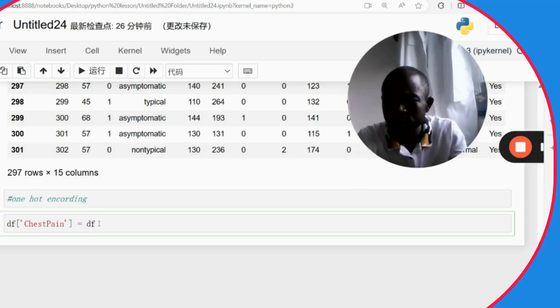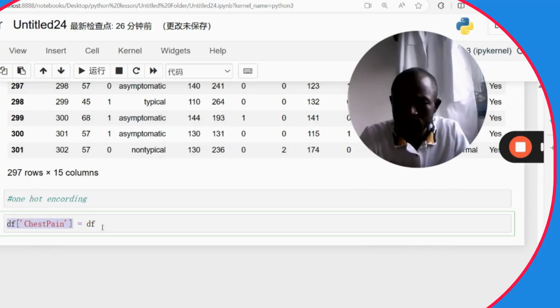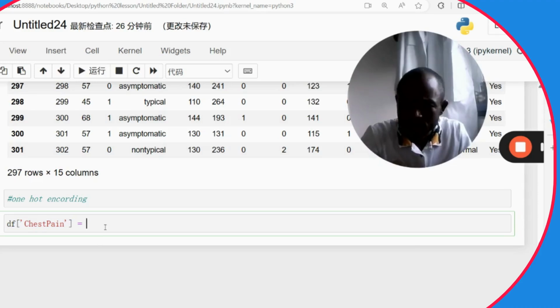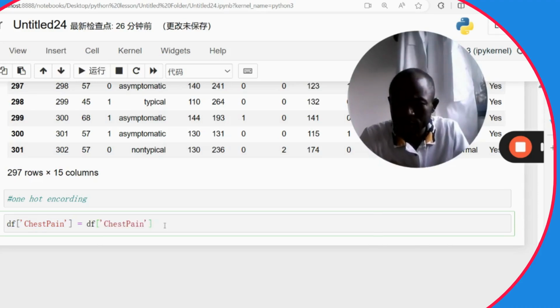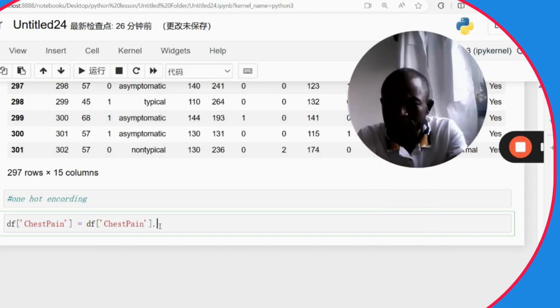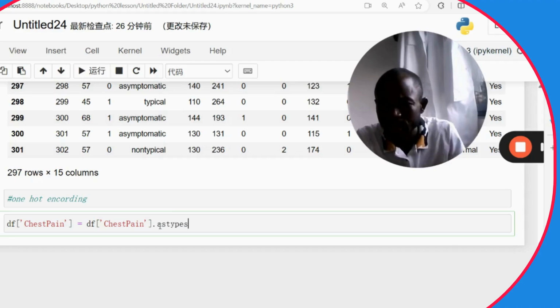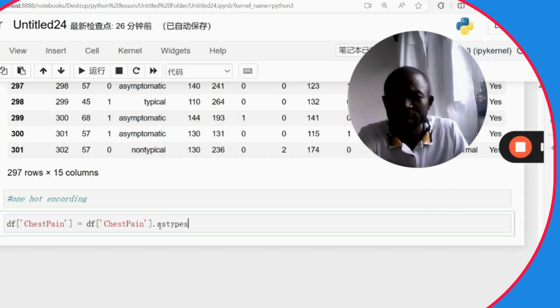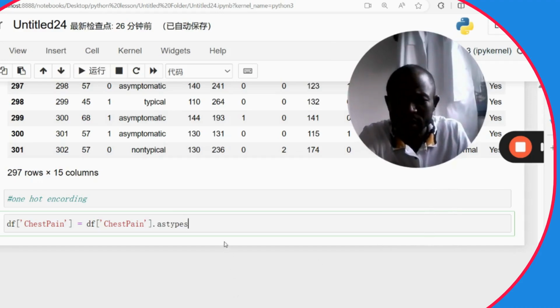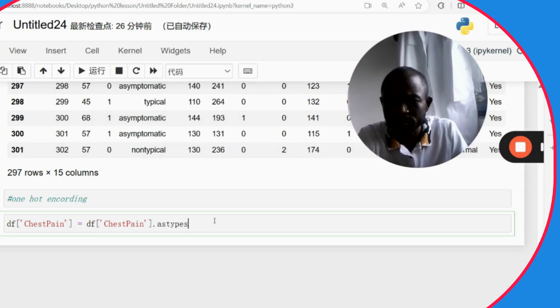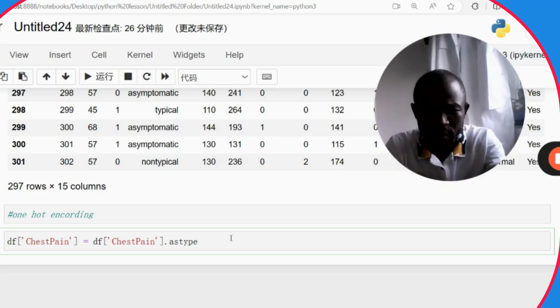Okay, df, and just copy this, equals df, the same chest pain, then dot astype.